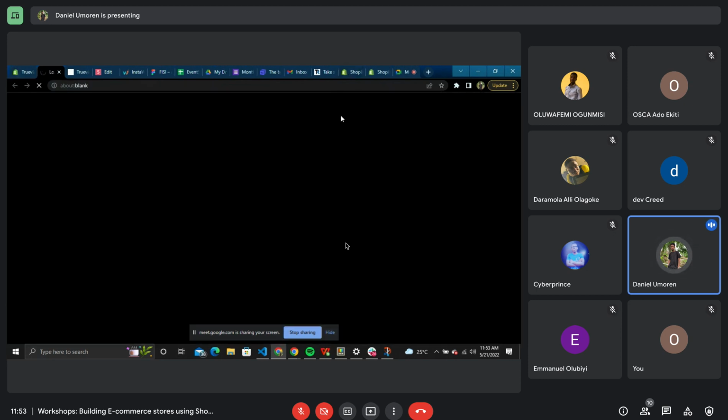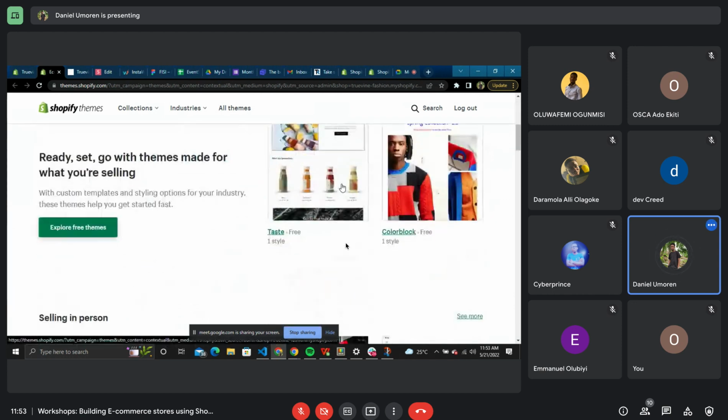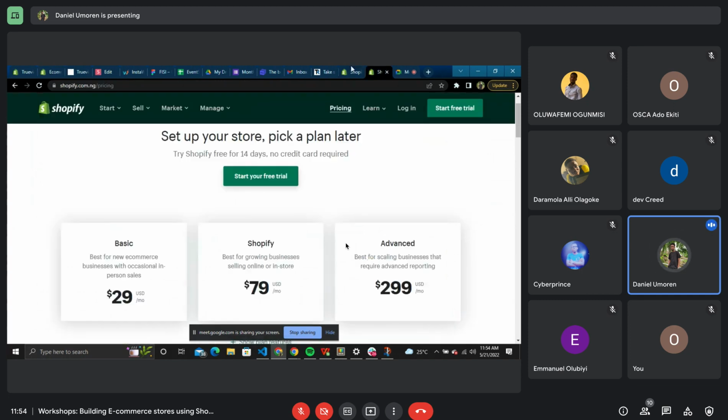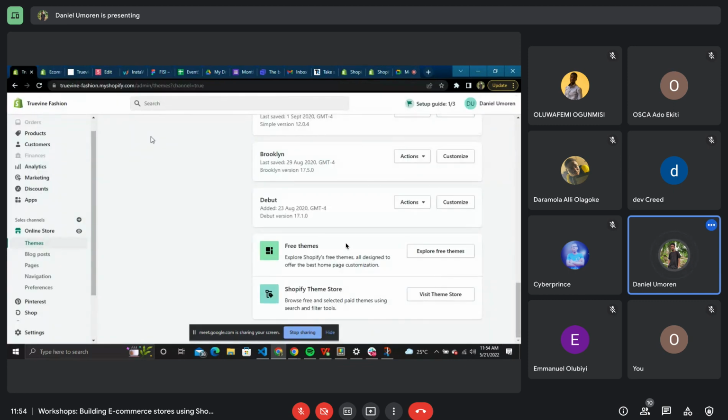95% of the time you're using a paid or free template. What you can do is develop your own code and add it to the Shopify store. When you add it, you can edit it as you wish because it's paid for. But there's a limit to what you can edit using the Shopify edit section itself.